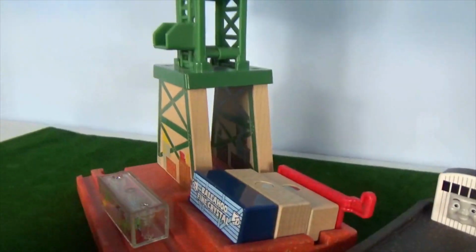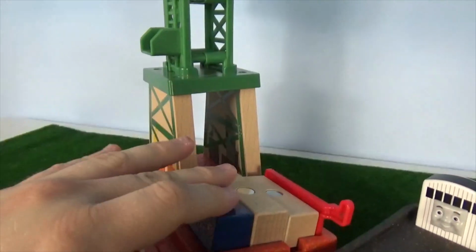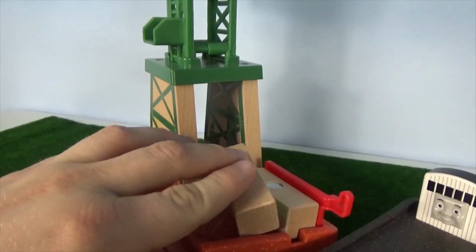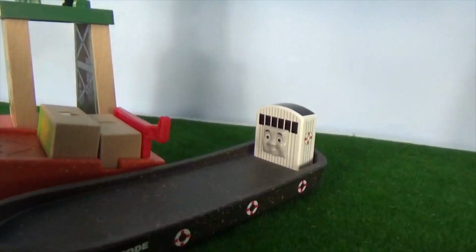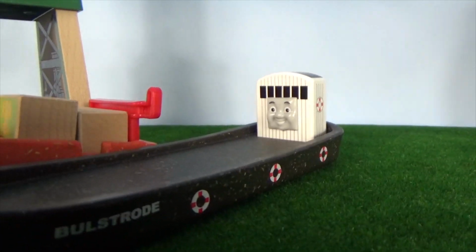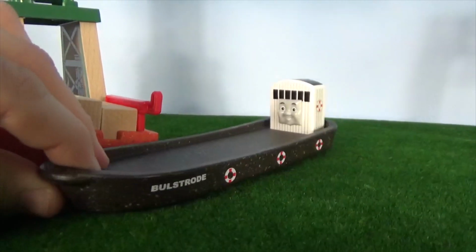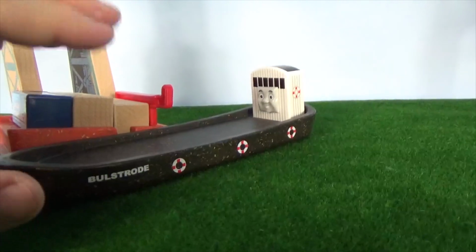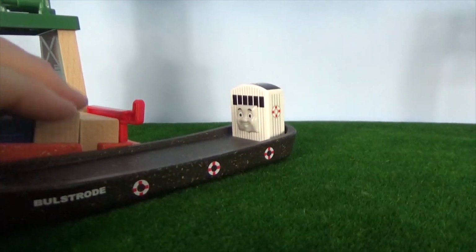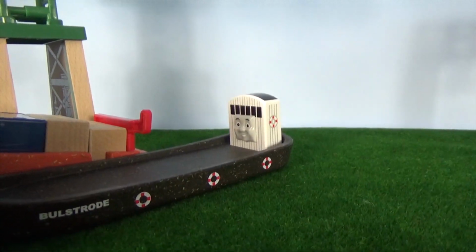Along with the set, it came with 4 different cargo things. No freight car, unfortunately, but we do get Bush Road. I know I forgot to include him in my road vehicles, but I figured I'd just put him with Cranky since he was bundled with it. The less I say about him, the better, but I do want to put Bush Road more in my series, and my brother is going to be voicing him. So I'm excited about that.